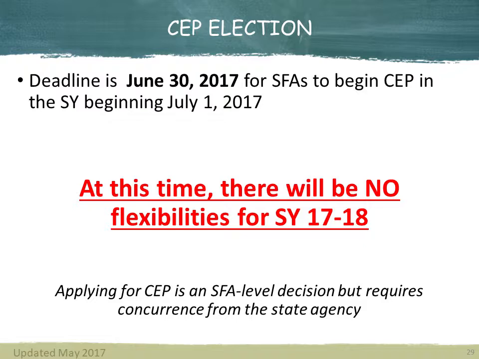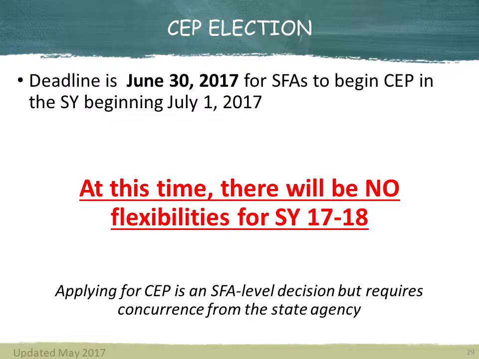If you're planning it for the school year that starts on July 1, I would encourage you to go ahead and lock it in before that school year starts, because collecting applications, processing applications, and changing to CEP, now you're kind of doing twice as much work. So if we know going into the year that we want to do CEP, we want to elect it before. But just so you know, the August 31st date, or at the discretion of the state agency, is supposedly not going to be in effect for school year 17-18. So June 30th is the date that we're sticking to at this time.